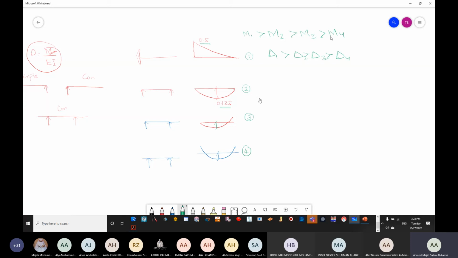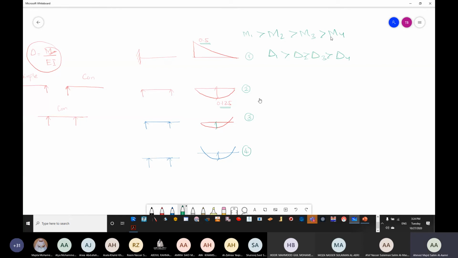Can I relate moment to deflection? Yes. Regarding why we didn't consider the number 2 as the highest compared to the number 1? Because the coefficient is 0.5 and here it's 0.125. So it's not depending on the direction, whether it's under the x-axis or above, because of the sign? No, even though, see, you will be using the coefficient to find the bending moment, right? Yes. So the higher the coefficient, whether it's up or down, it's going to give you the highest moment.